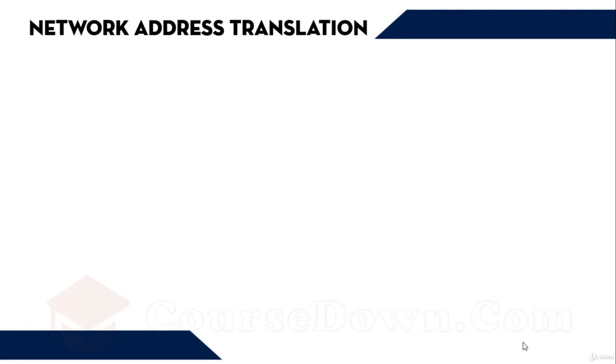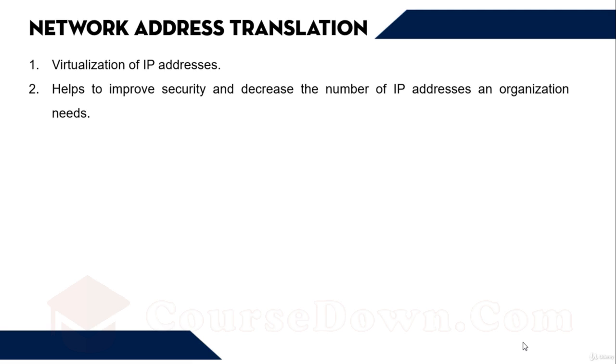Now let's learn about the network address translation, or the NAT. So NAT is the virtualization of IP addresses. NAT helps to improve security and decrease the number of public IP addresses an organization needs. NAT gateways sit between two networks, one the inside network and the other the outside network.